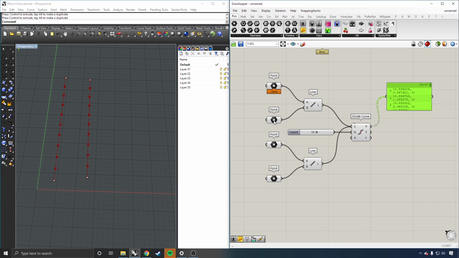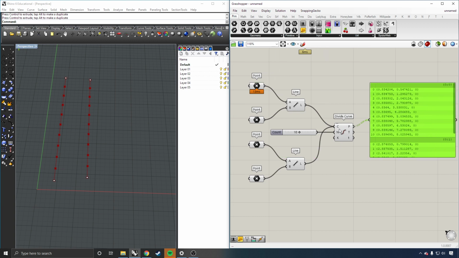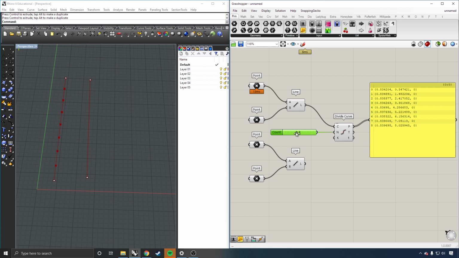Referenced items are generally going to say that, oh, I've been referenced. They don't give a defined location. But because we're creating this in Grasshopper, this is now looking at wherever this original location was and then doing math to figure out where all the new ones are. So if I hold control here to get rid of one of these, you'll notice that it's got these 10 points. As I increase or decrease this, that list grows or shrinks. We'll put this down to like 6 so that we can see it a little bit easier on screen.